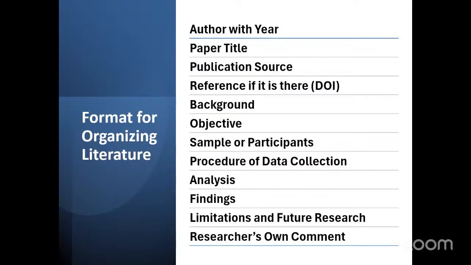So you have some idea that is why the author conducted this study. Next is the objective. That means what the author wants to examine through this study.